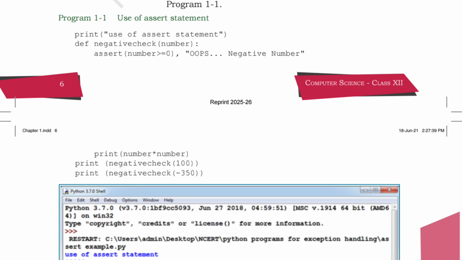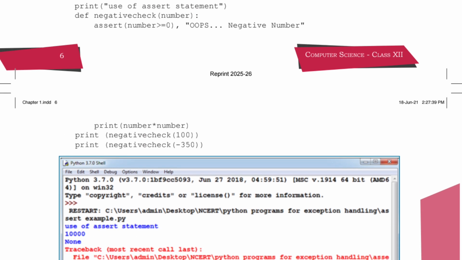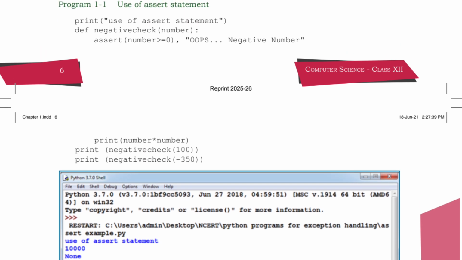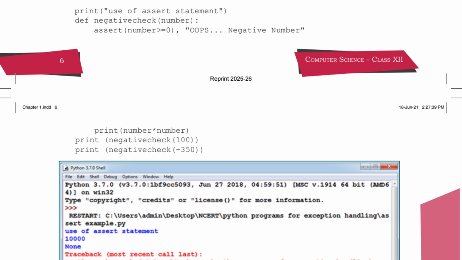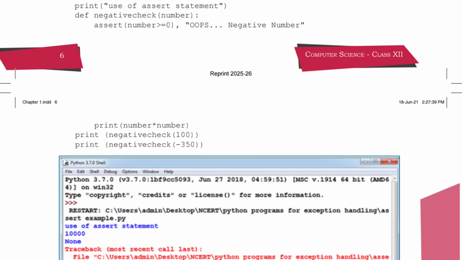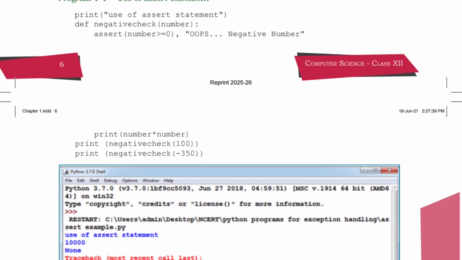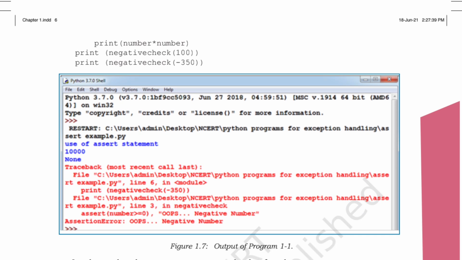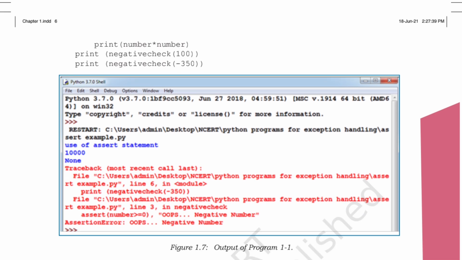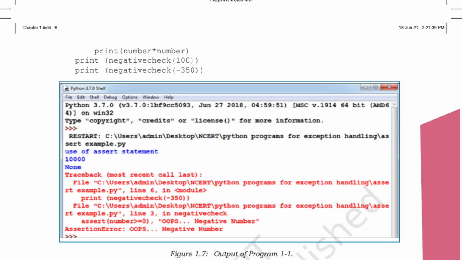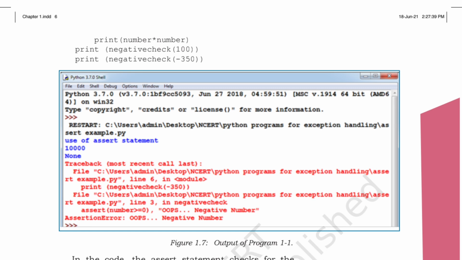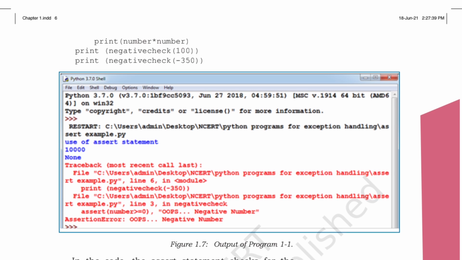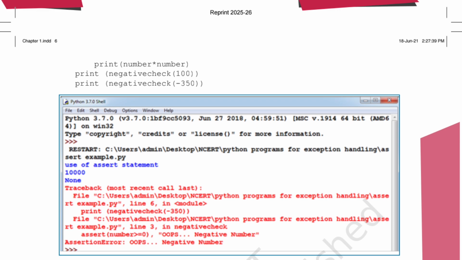"Use of assert statement" will print, otherwise it will print the number, that is 100 into 100, that is 10000, and next it is none, because of what? Assertion error, "oops negative number". So what will be the output? "Oops negative number" will be the output.